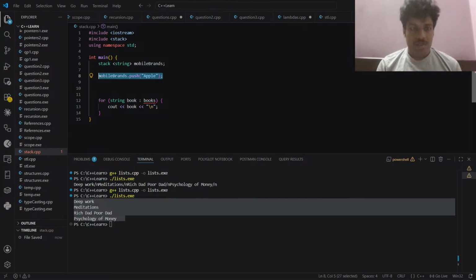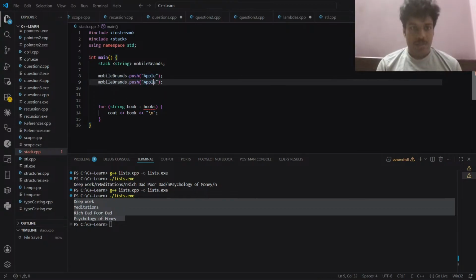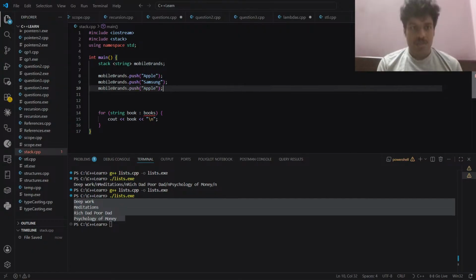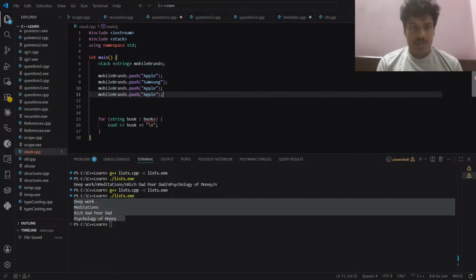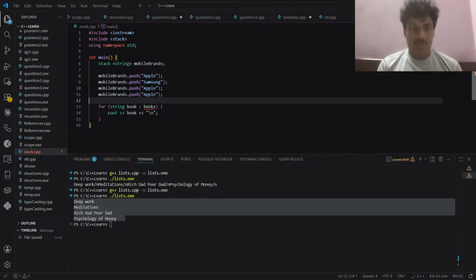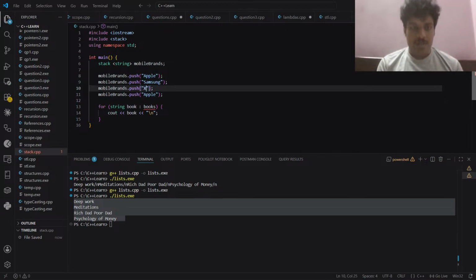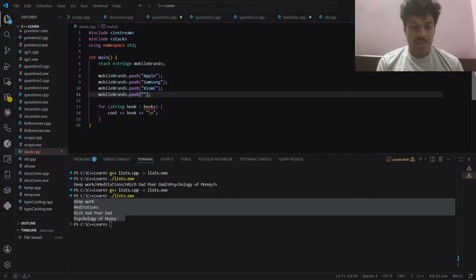As many as we want, we can just add. So Samsung, and you just keep adding like that. And maybe Xiaomi, and last one probably, let's say Nothing.